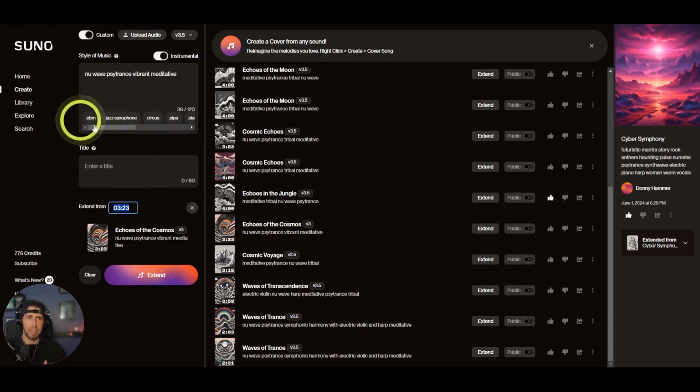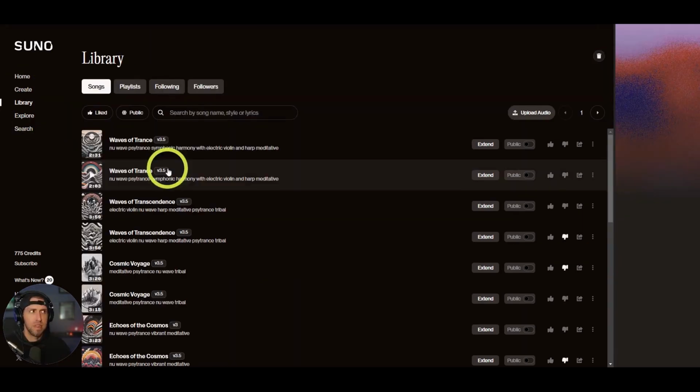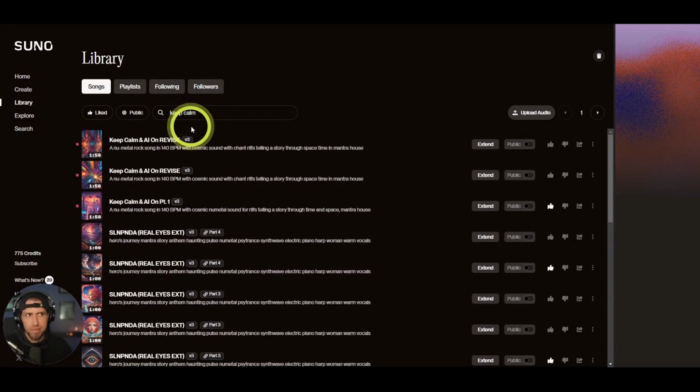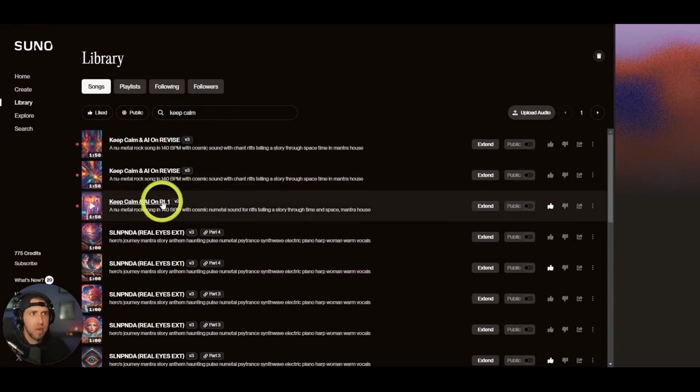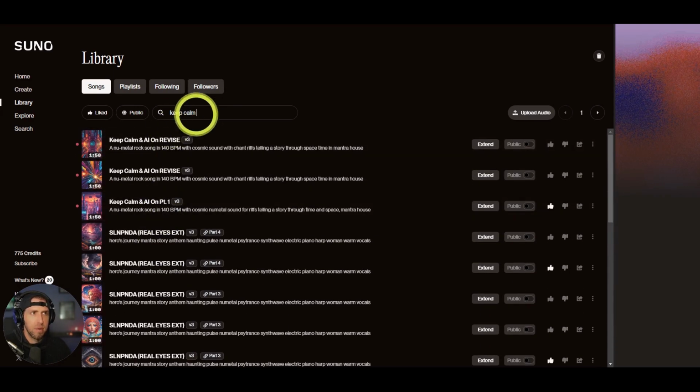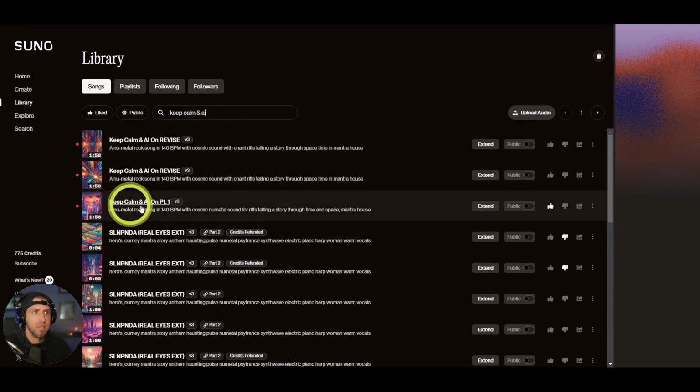But we're going to jump back into the library real quick. So as we can see in the library here, I'm going to go ahead and find it again because some stuff can get buried. Let's just start with this. So we see here the part 1, and then we have these different revisions, and there's other parts that we saw earlier. I'm going to say AI, see if it does it. But yeah, basically, let's go ahead and click this here because I believe this was, yeah.